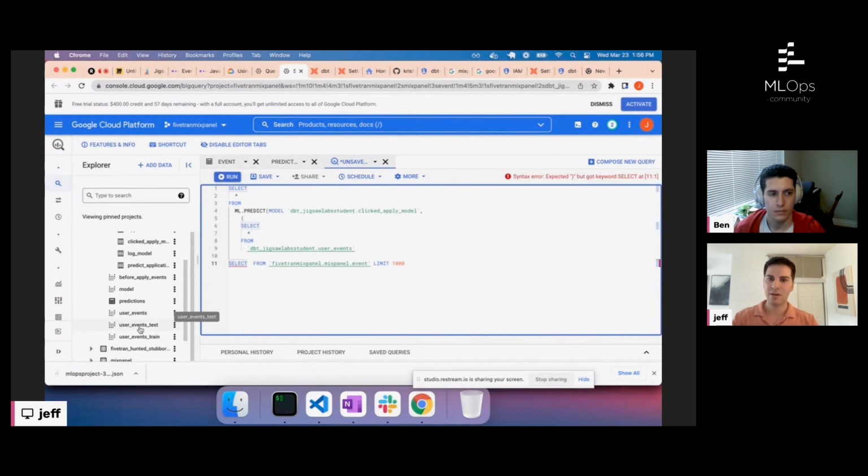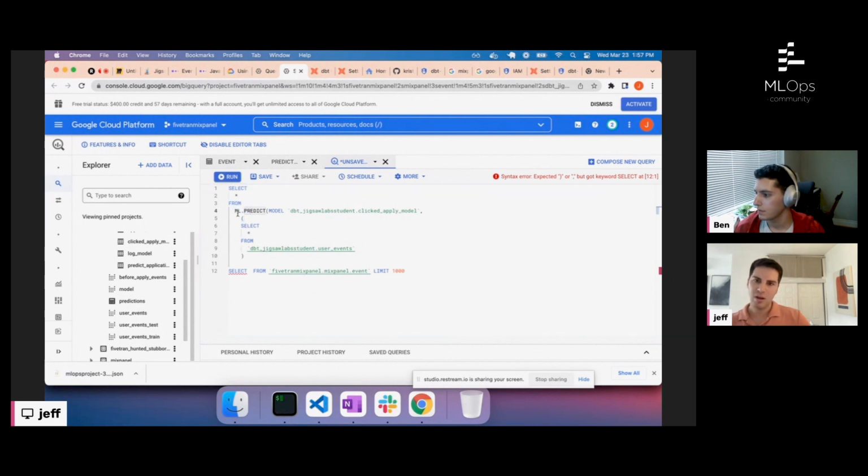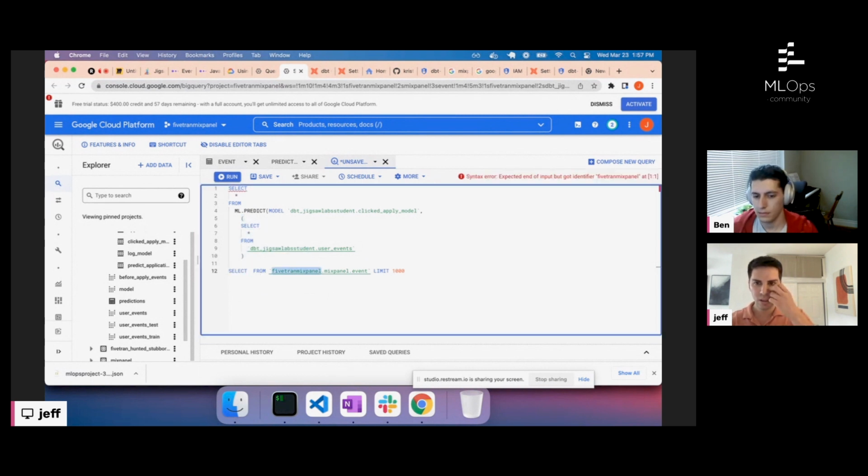And now finally we can, oops, I think I deleted a little too much. Yeah. So finally, we're selecting all the results, like all the predictions and everything, from making predictions of the model that we previously trained. And then we're feeding in this data. I'm missing one more thing.